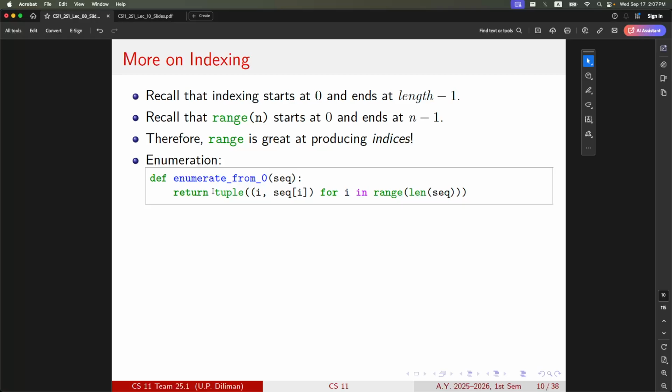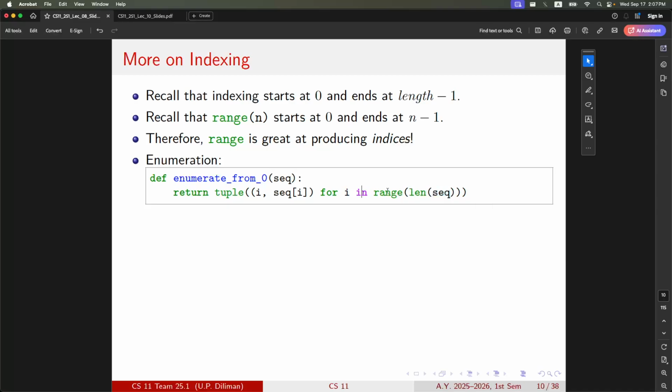We return a tuple containing pairs, where each pair contains i and the ith element of a given sequence, where i gets all the valid indices in the sequence, and we can get that by using this comprehension: for i in range, the length of the sequence.